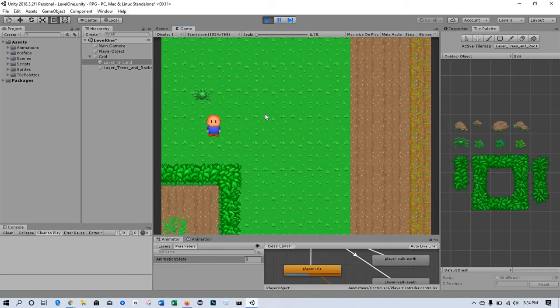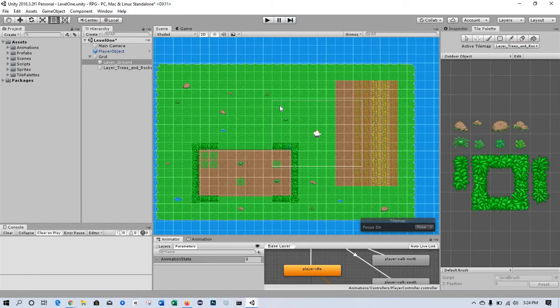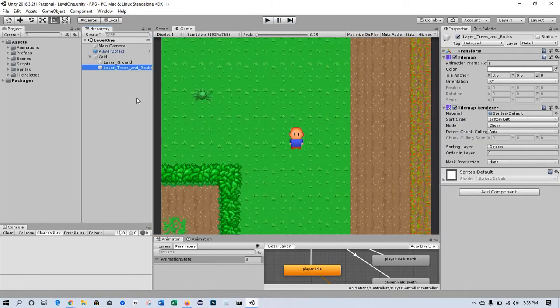So how did we do that? Let me stop the game. But first we're going to tweak some graphic settings. So these are described in the textbook.